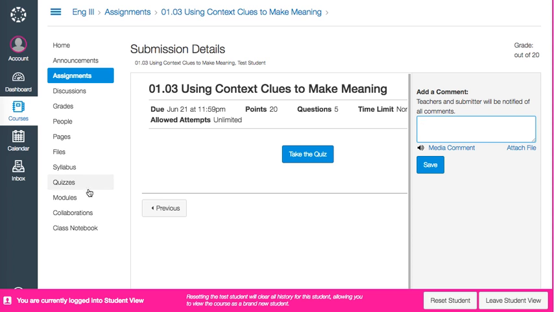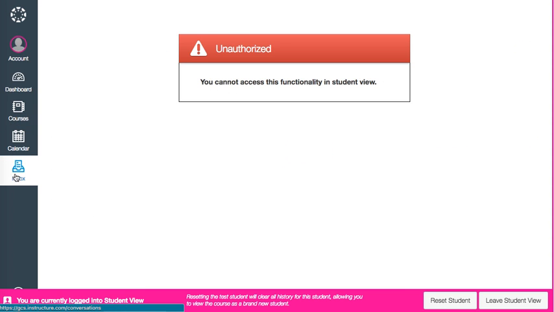The last thing I want to show you is something that's not going to pop up on my screen, but the inbox function. If you aren't near your phone, or if you want to copy and paste something from the module and send it to me through a message, there is a messaging feature that you can communicate with me through Canvas. So that's there if you need it.